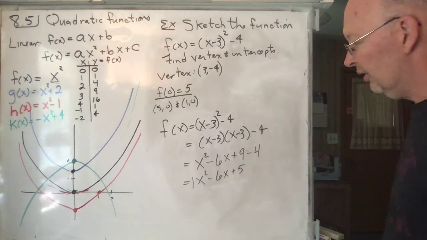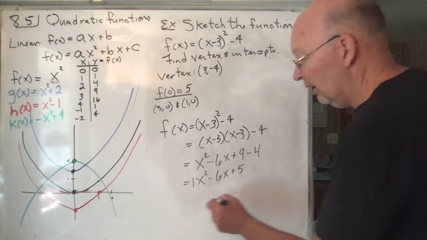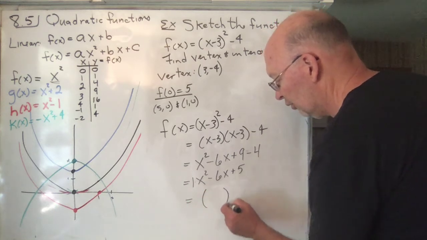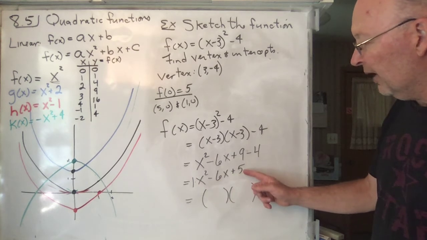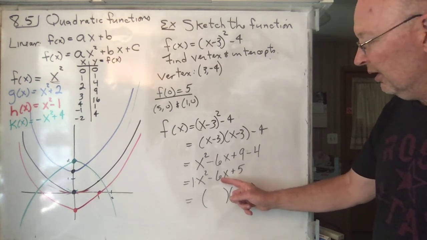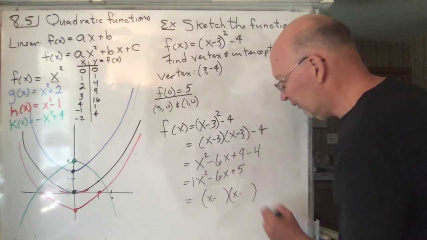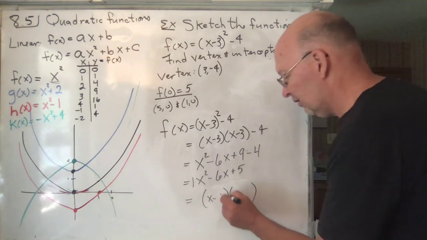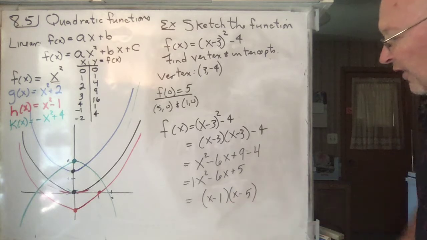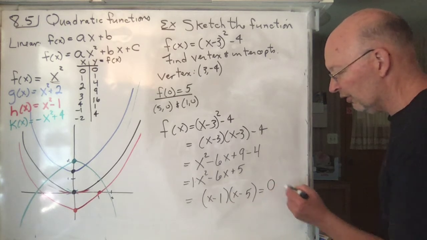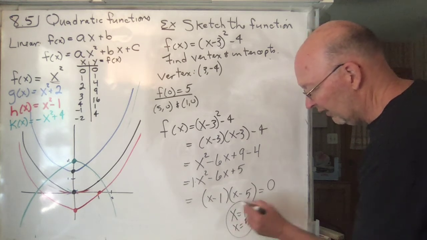And notice, at least right now, we're going to continue this in the next lesson, but at least right now, if I asked you to factor this, could you do it? Remember how you do it? You look for two things that multiply to 5 and that add to -6. Well, you know they're going to have to both be negative, and it's not too hard to figure that one out. It's going to look just like that. And so there's the factoring. And so again, if you were to set that equal to 0, you get the same thing as before. You get x = 1 or x = 5.